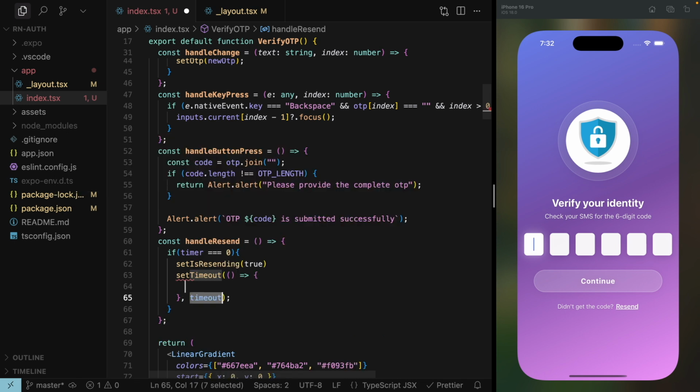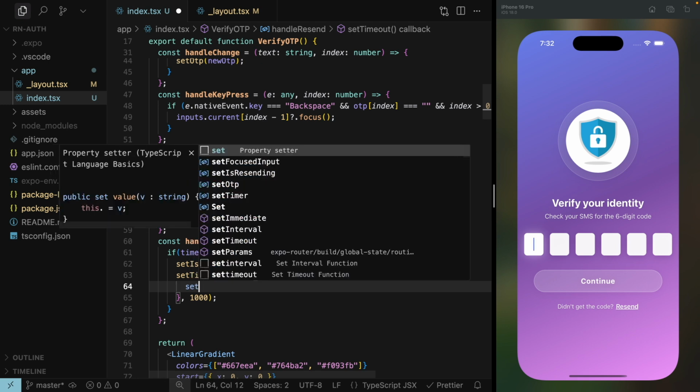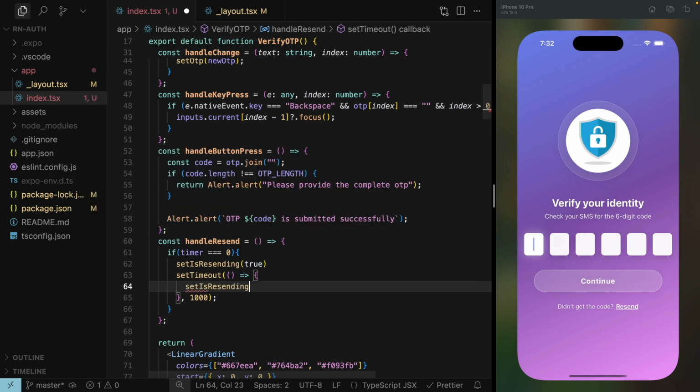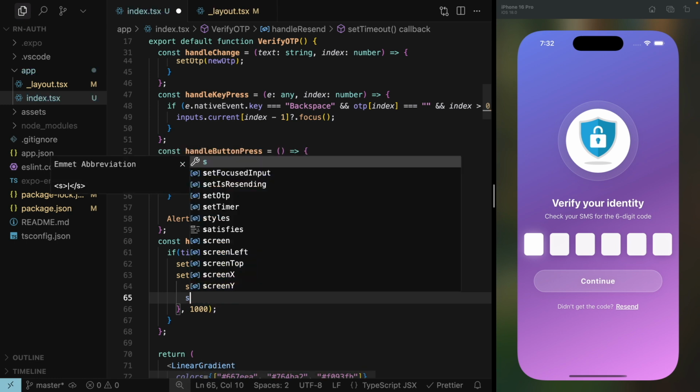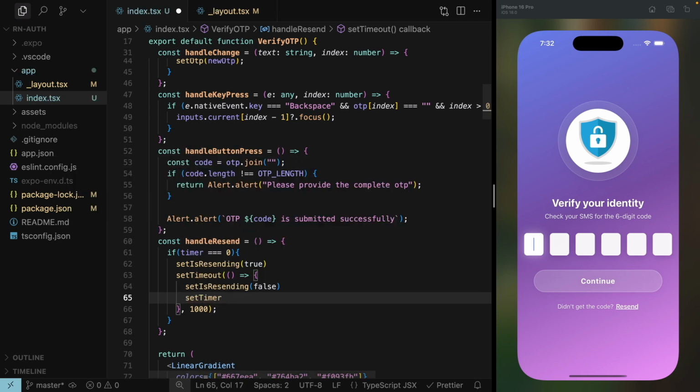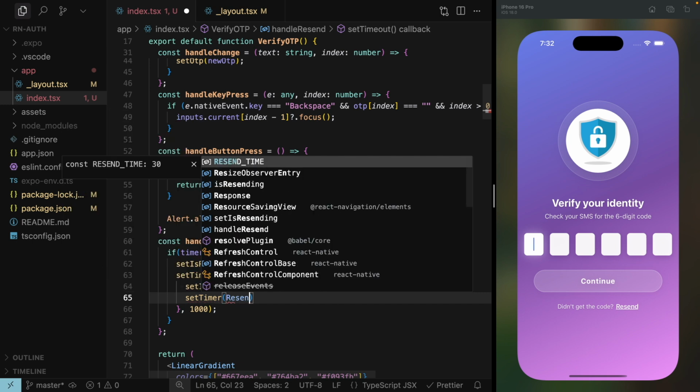Let's use set timeout, and in timeout let's provide 1 second, which is 1000 milliseconds, and inside set timeout function first let's say set is resending false, and then set timer to 30 seconds, and for that we can use the constant, which is resend time.